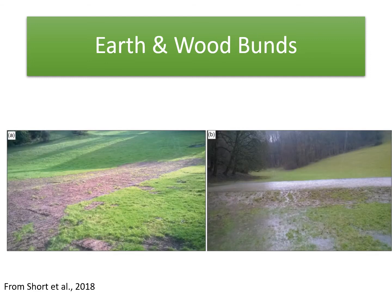Another feature that they installed are known in the UK as bunds, and these are composed of earth or wood, and they are low elongated mounds that are constructed in more open areas of the catchment. They're like small dams that will retain water for a certain period of time behind them, and they can be very, very low. They can be 30 centimetres up to half a metre. The taller ones you would put in maybe a little bit of piping to assist in the movement of water through them. But the ones that I've seen actually are grassed over and cattle graze on them, so they don't really interfere with the agricultural functioning of the land on which they are built.